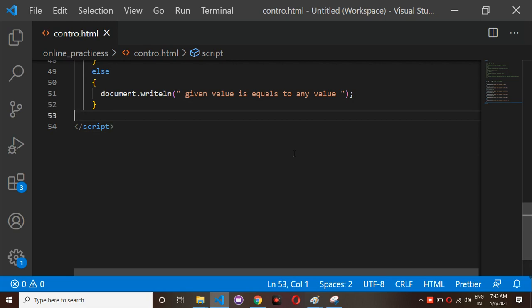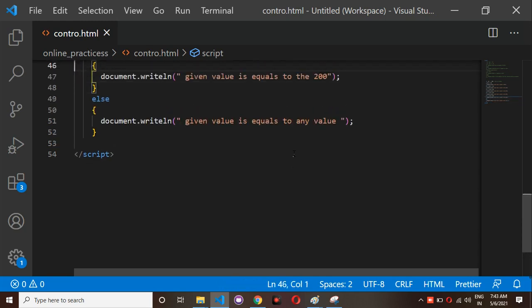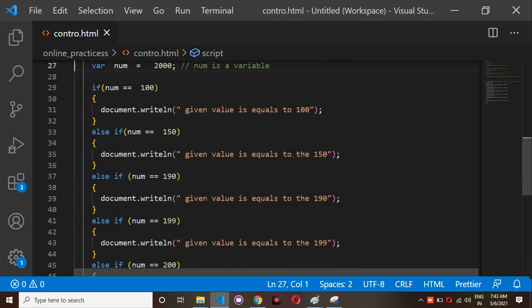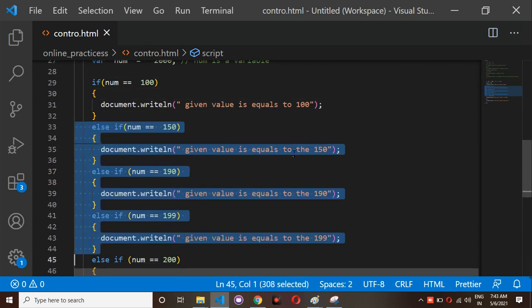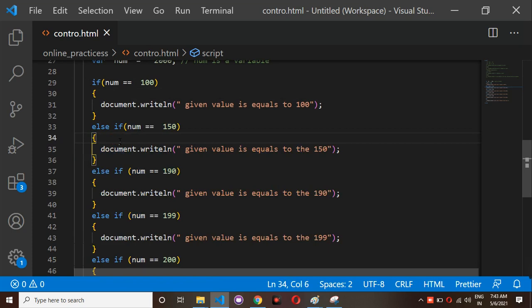The last and very important thing is the else part we have to write. If the condition is true, then only the if block will execute. If the condition is not true, then else if or else block will work. And finally, what is the usage of else if? Using the else if statement we can check n number of conditions. Without the if block, we should never write the else part.